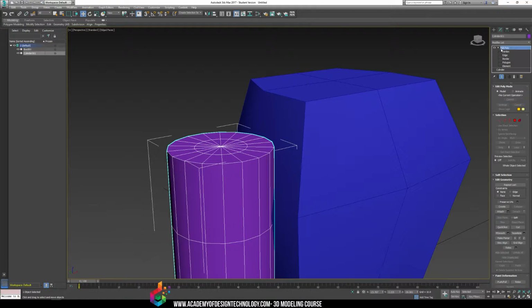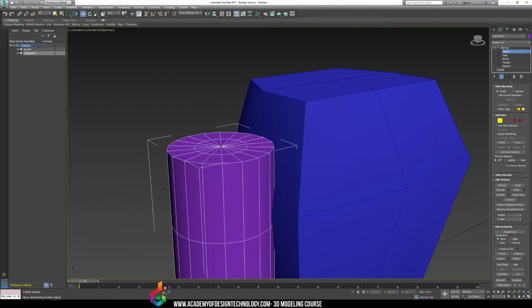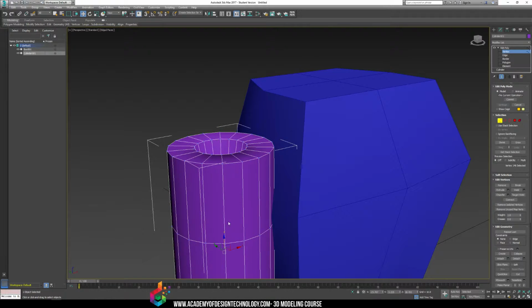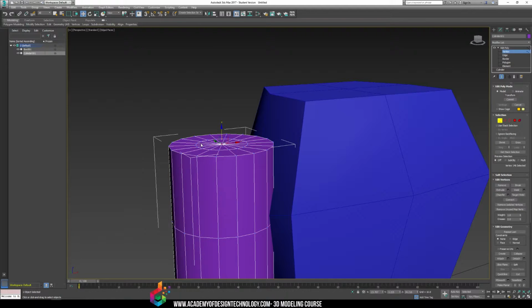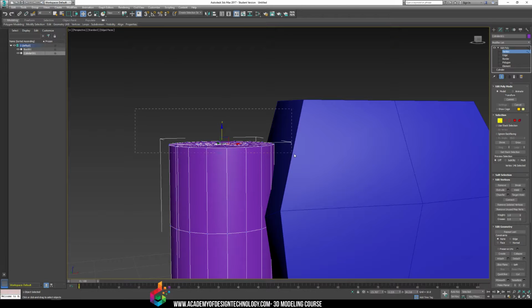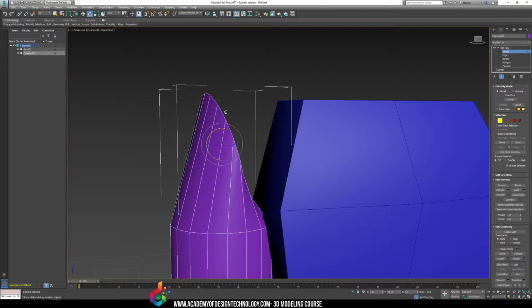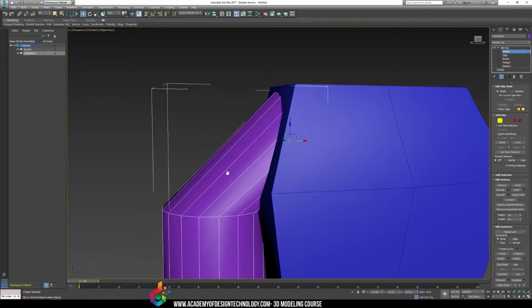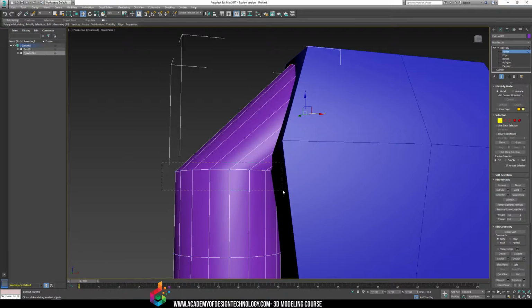Go to Edit Poly mode, go to Vertex mode, and you'll notice we can click a vertex and move a single vertex around. So I can create a point like this inside, and I can move this around how I see fit. However, if I really needed to adjust this arm a little bit more organically, it's going to be hard. I'm going to grab the top part of this arm, all the vertexes at the very top, and I'm just going to adjust it so that it kind of fits in here. And then I can keep adjusting these, bit by bit.